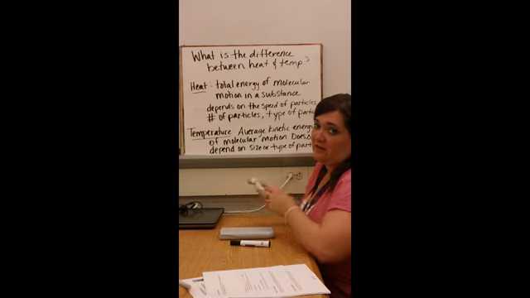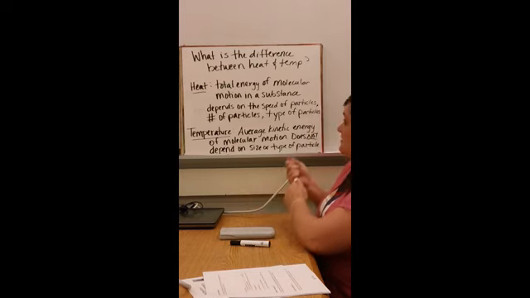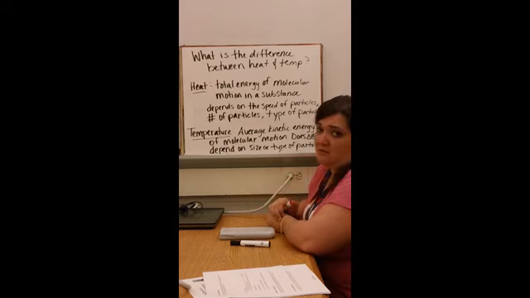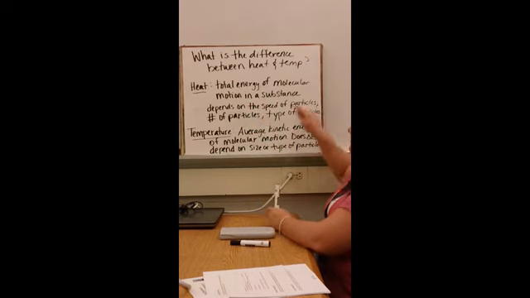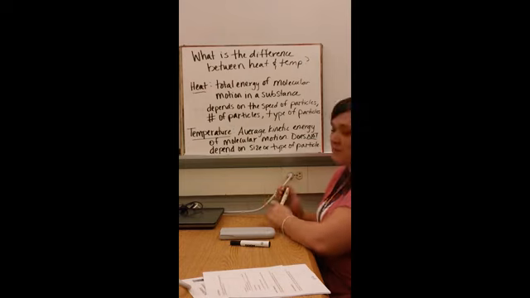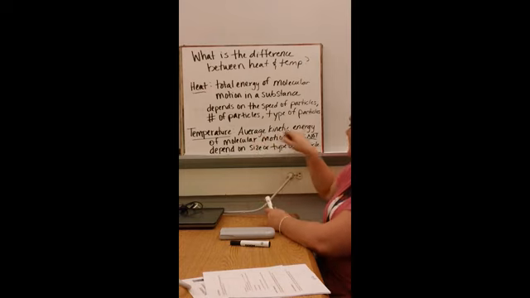Two terms a lot of people misuse are heat and temperature. Heat and temperature are not the same thing. Heat is the total energy of molecular motion in a substance. It depends on the speed of the particles, the number of particles, and the type of particles. Temperature, however, is the average kinetic energy of molecular motion. It does not depend on the size or the type of the particle.